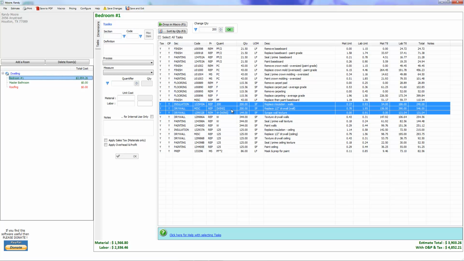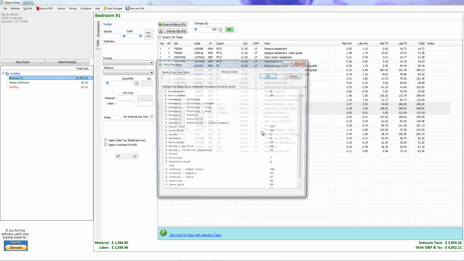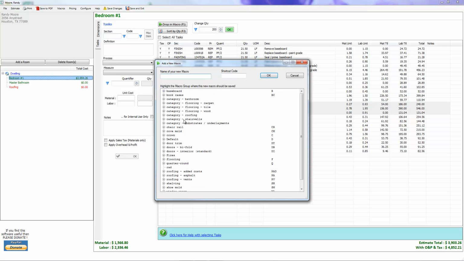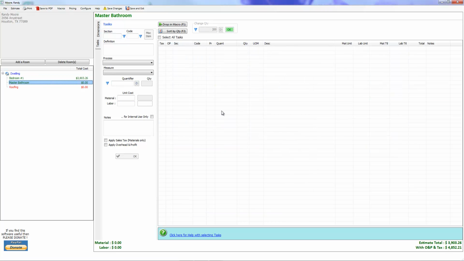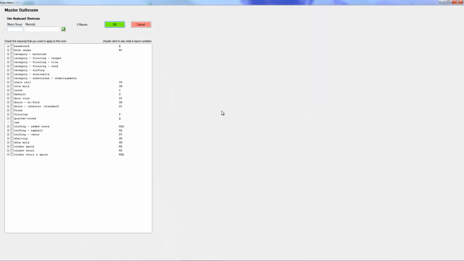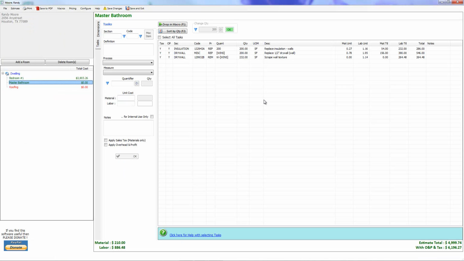Okay, so let's go ahead and create one. I'm going to show you macro creation later, but I'm going to go ahead and do it right now anyway. But I'm going to give you a much better tutorial on macro creation. Save as a macro. I'm just going to put it in the general default macro. Just put it in wall test. Okay, so then I would come over here to master bathroom. I would hit the F1 key to get the macro started. Default WT for wall test, and there you have it.